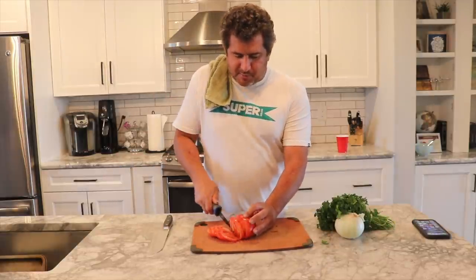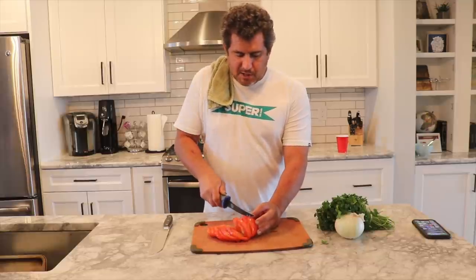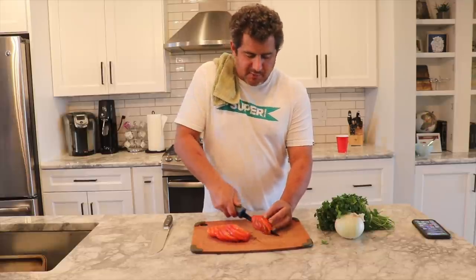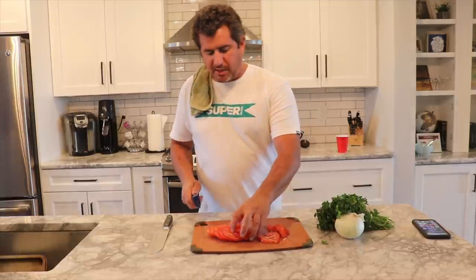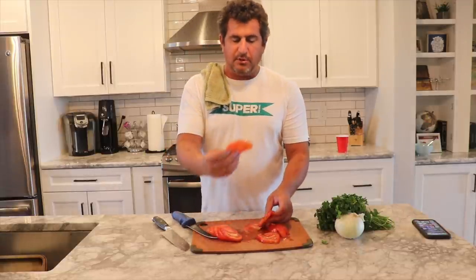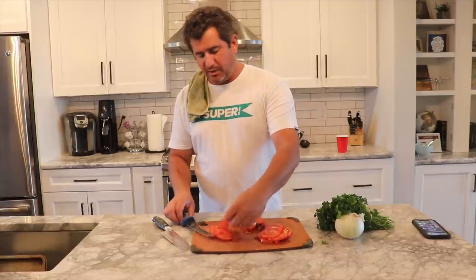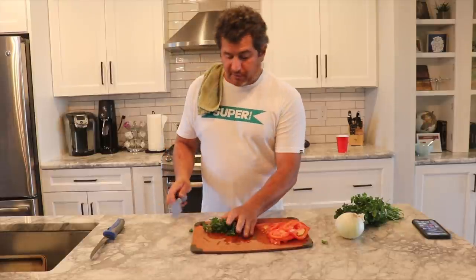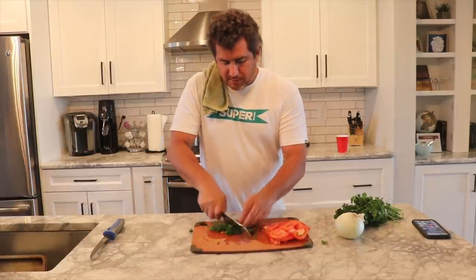There's something about putting these tomatoes and onions on top of the fish — it just provides a little bit of a sweet taste and a little bit of savory with that onion. And then they grill up real nice too. I just kind of cut them up into little medallions and put them right on top of the fish — it adds a neat little curveball to it all. It's really important to have nice fresh ingredients here guys, so if you can get fresh parsley, that's key. Get some parsley and then onion — start crying here in a minute.